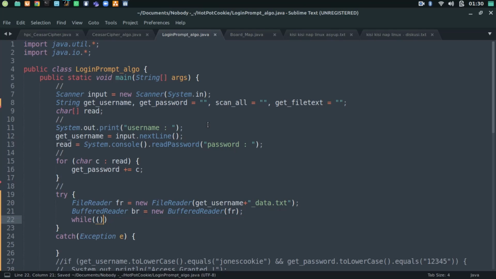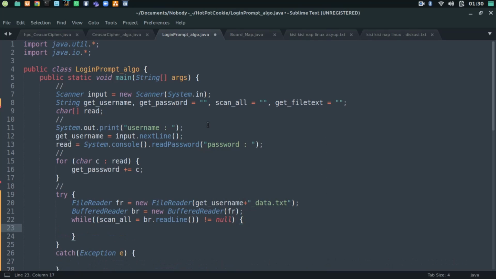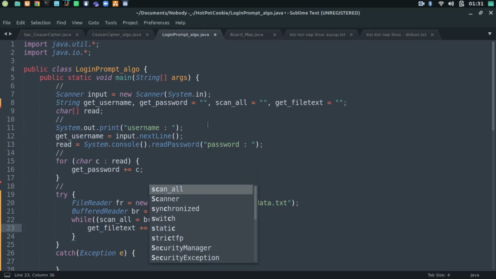So let's say, well, scan all is readLine. We will force the reader to read all the contents until it becomes null, right? So it will be get file text with the scan all.